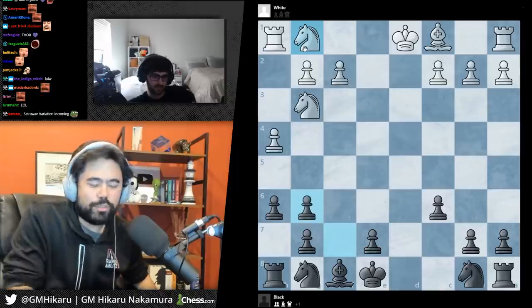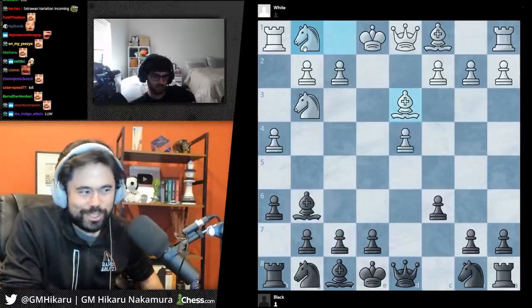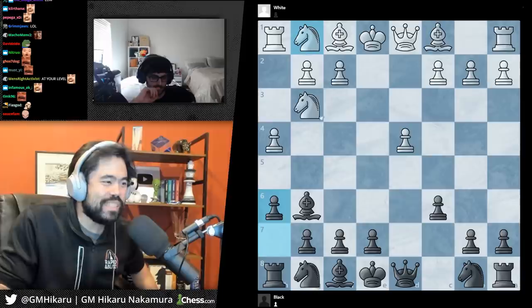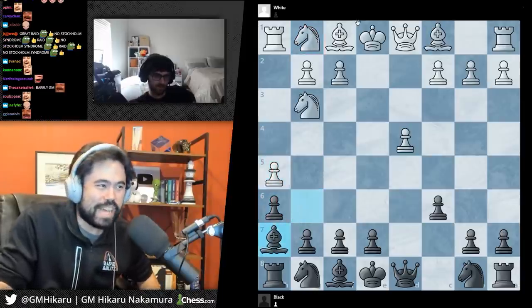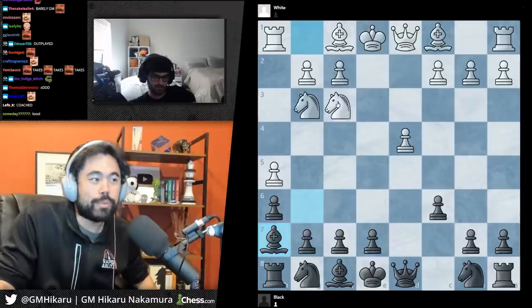Takes. Okay, you found the one exception, so let me play the correct order. Sorry. So, I'm going to play the correct order here. I'm going to push the pawn first. Okay. You go back, and now I'm going to bring the knight out.